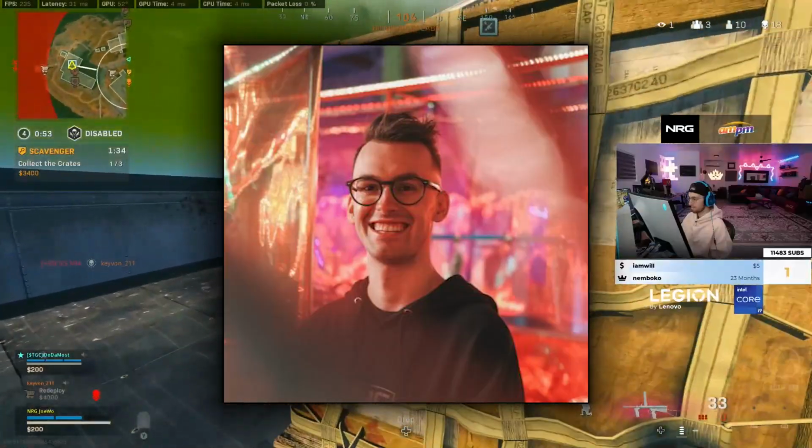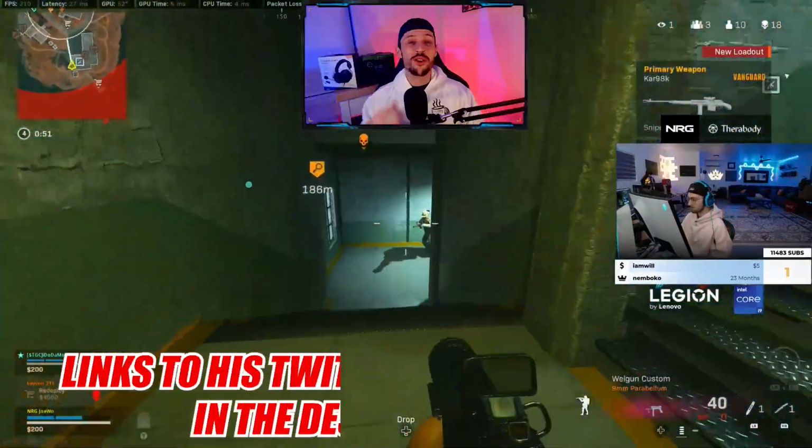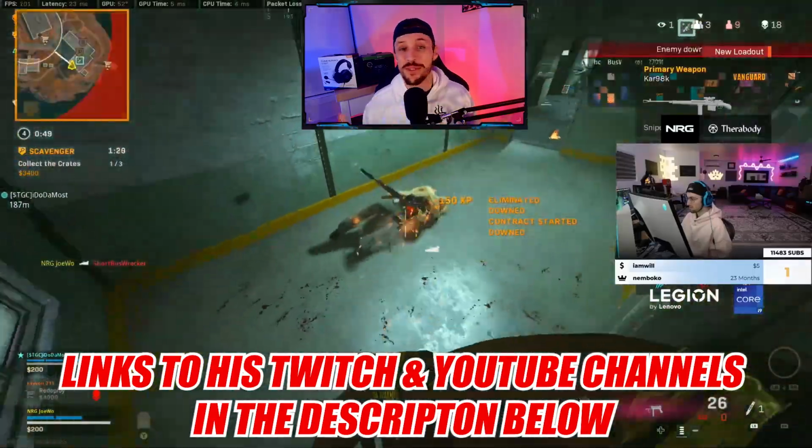Now, people come to me all the time and they're like, Joe, I know the Warzone movements. I understand strafing. I know how to jump. I know how to side cancel, but I don't really know when and how to effectively use it to my advantage. So today, we are taking a look at how JoeWo, the movement king himself, uses his movement to his advantage to ultimately get more kills.